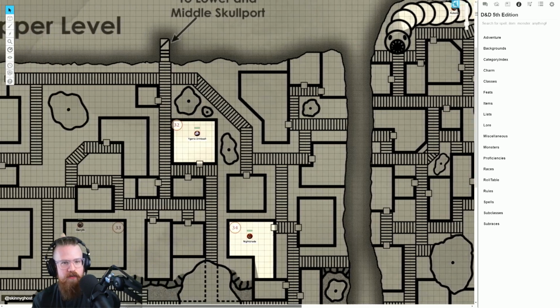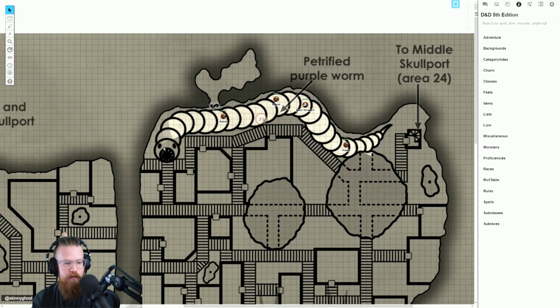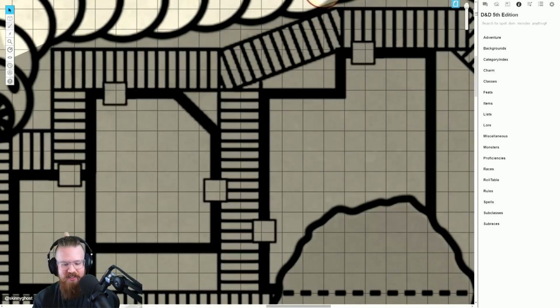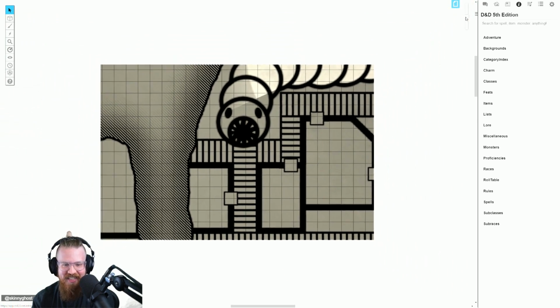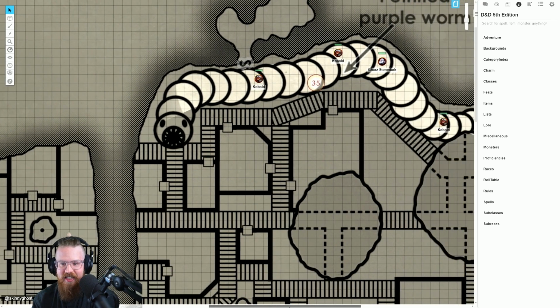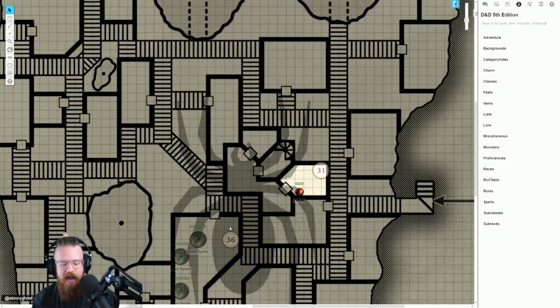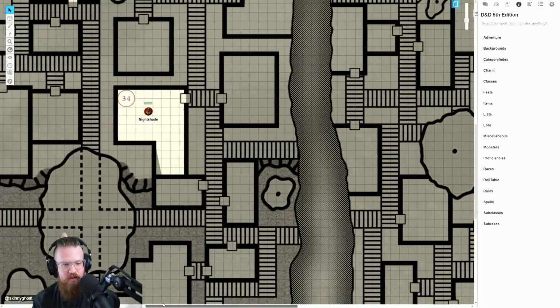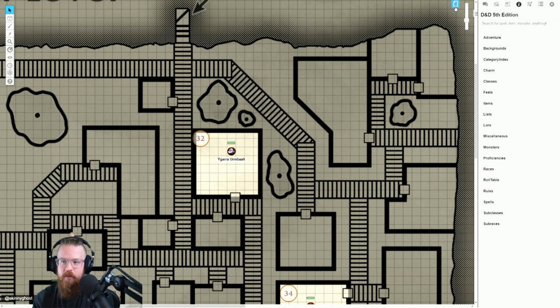Yeah, Xanathar lives in or around Skullport. There's a petrified purple worm. Look at his little face. That's so good. Cool. Yeah, great. So kobolds and someone named Gar's Stonedark live in there. Yeah, so it's halfway dungeon, halfway town, with a bunch of stuff you can do in it, and it shows where the people normally are.